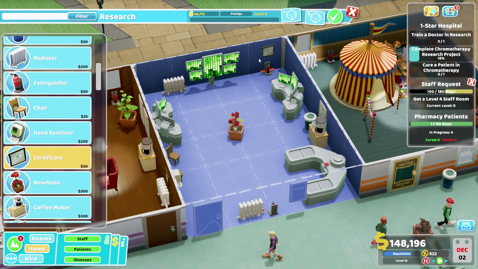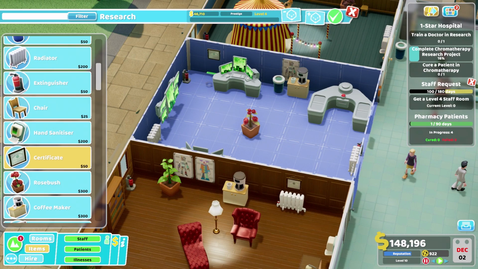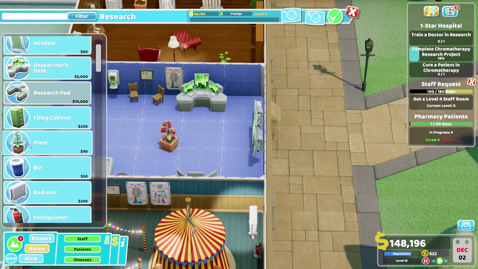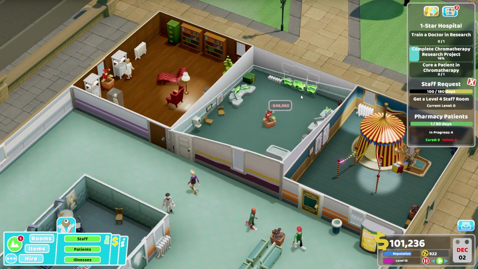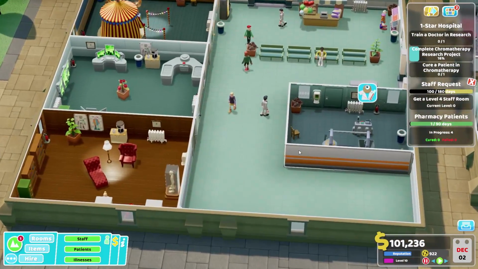We'll get another certificate up on the wall. The certificate of safety. Never have we had a fire in our research room. We haven't had a research room for very long. Shh, it's okay. They don't need to know. We also have a filing cabinet right here as well. There we go. I think this is turning out to be a wonderful room. There we are. We've got our research laboratory set up.